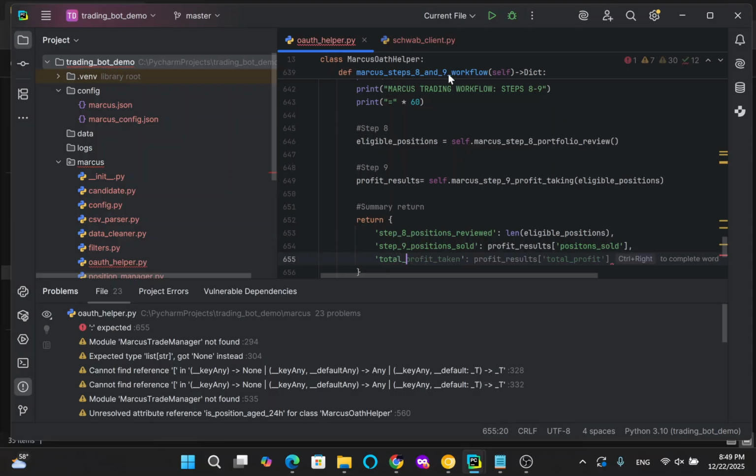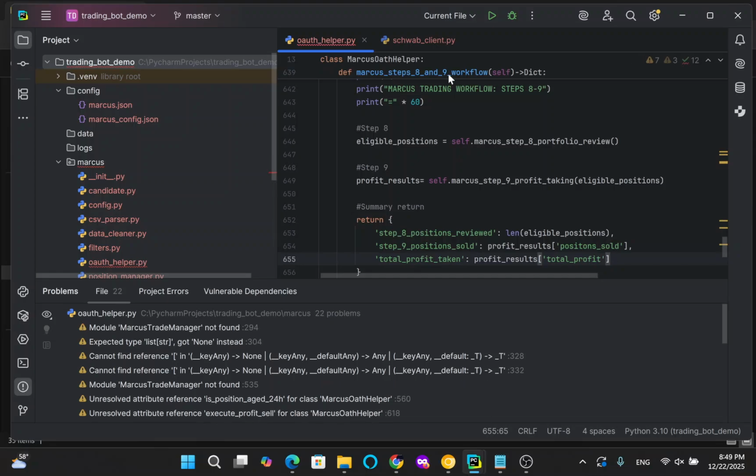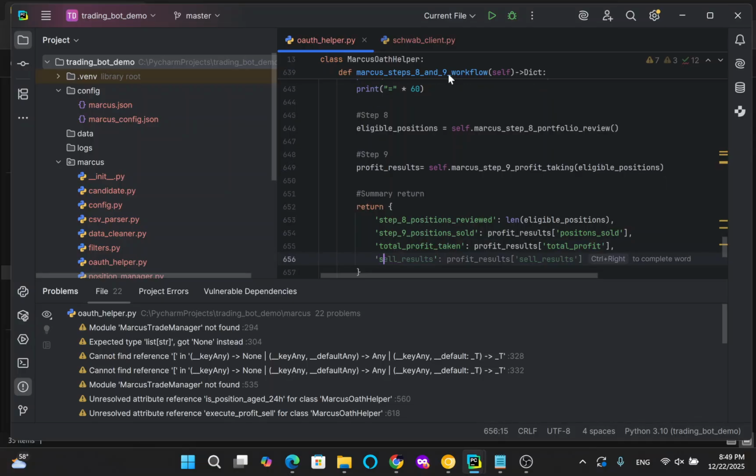Total taken would be profit for profit, and sell results will be profit results and sell results.